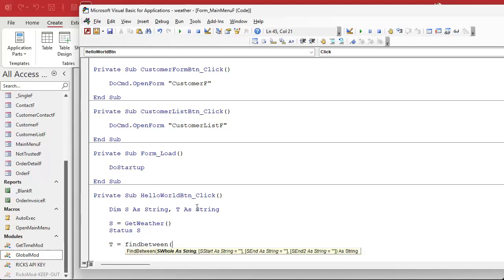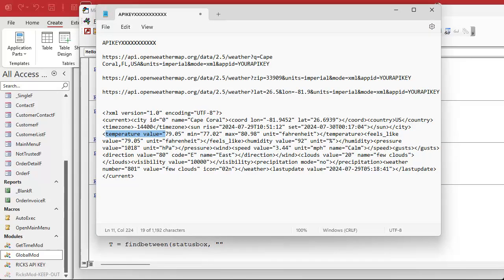Where's the string? Well, that's in the status box. That's the box on the main menu that's got the data in it, right? Status box. All right. What's the start of the string? Now, put a set of quotes like that for this to start with. Trust me. Okay? Now go back to your clipboard. That's the text you're looking for the beginning of it. Notice it's got a double quote inside there.